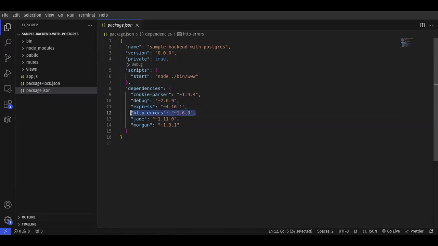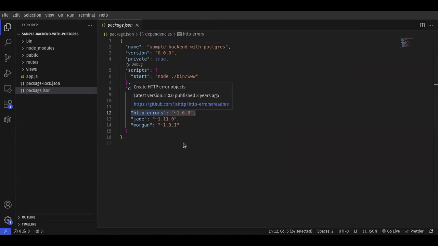Okay, then HTTP errors. Although I've not used this, I think it gives you information about errors, or it should be able to help you create HTTP errors easily or something.